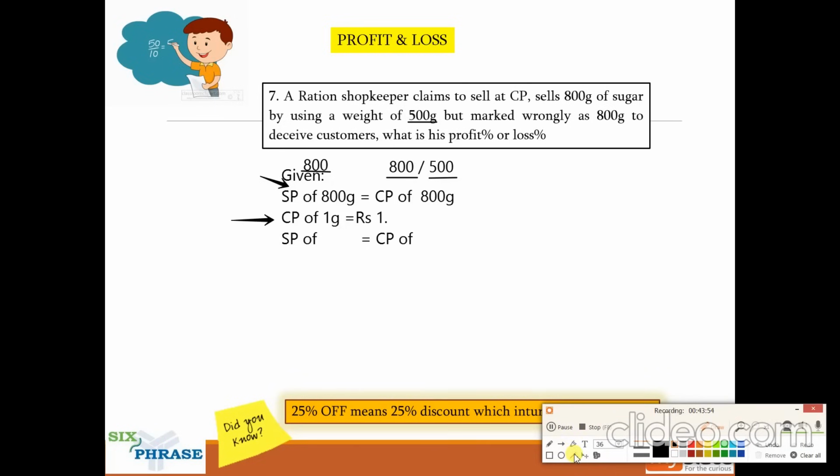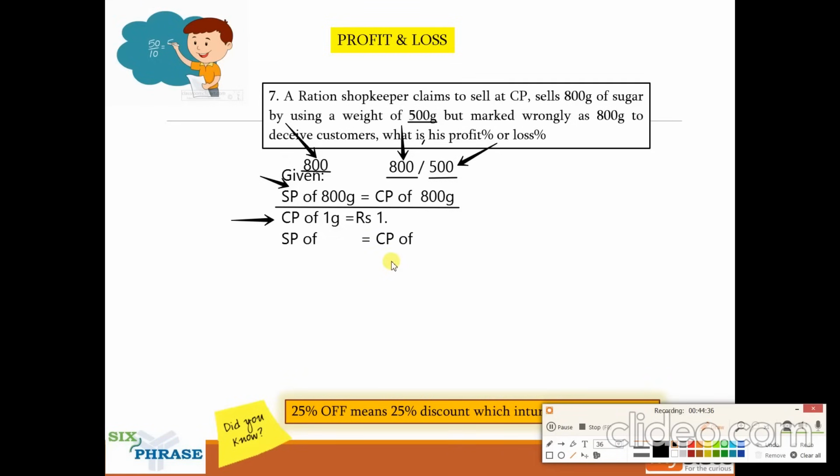Here, what we are trying to show is that his cost price is not actually 800 as he wants us to believe. He wants us to believe that his cost price is 800, but his cost price is actually 500 and his selling price is 800. Yes, he sells it for 800, but his cost price is actually 500. This is how he makes the profit. Now, how do we portray this imbalance using this equation?